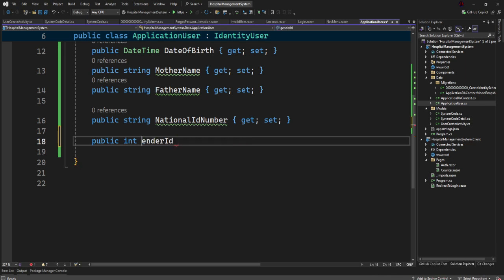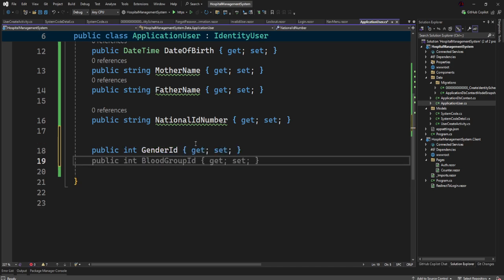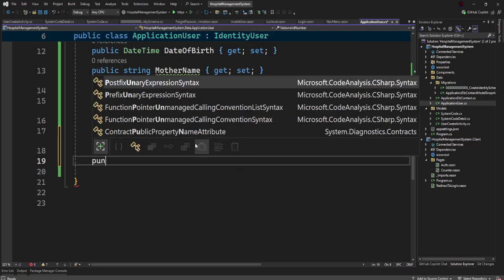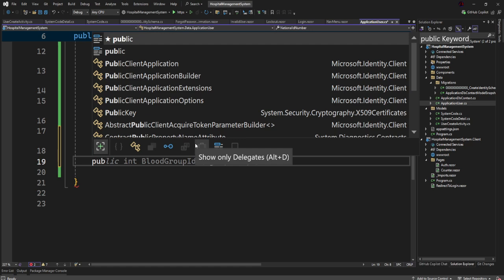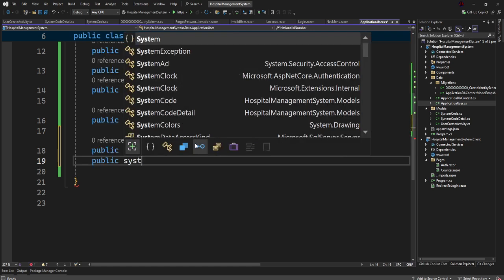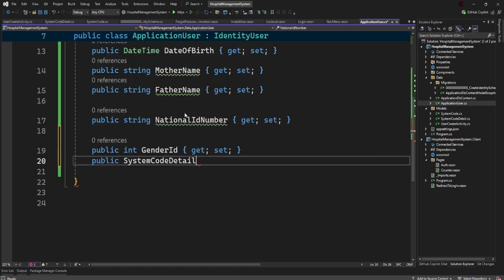So this will be now gender ID. And we can grab that, and this is a foreign key. So we can do public system code detail, and you can now have here gender. So this is a foreign key, so then that is okay.